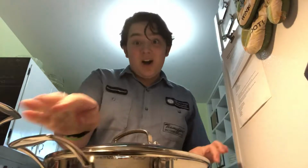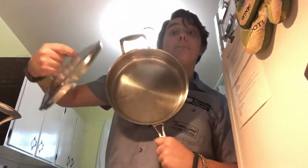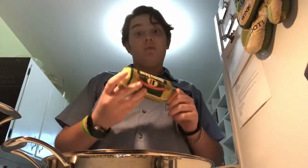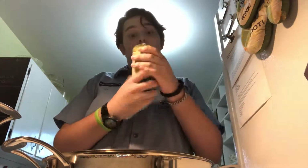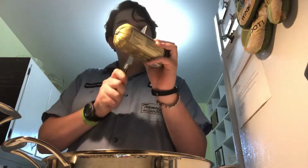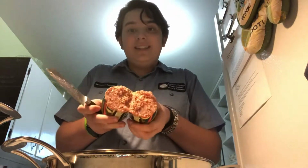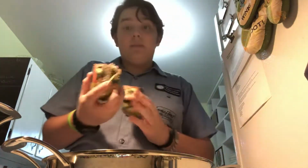Okay, so this is a saucepan. It's deep-ish, and it's also pretty big. It's time to brown our sausage because this is raw and disgusting and you're not supposed to eat it like this. So this is a knife. I'm just gonna stab it, slice it in half, like that, and then you can just open it and you can see the sausage. It's time to squeeze.